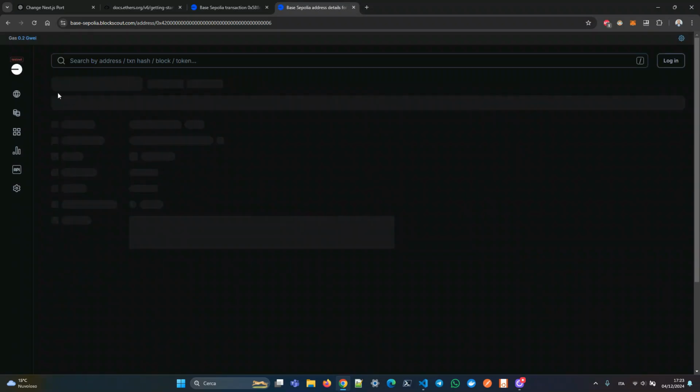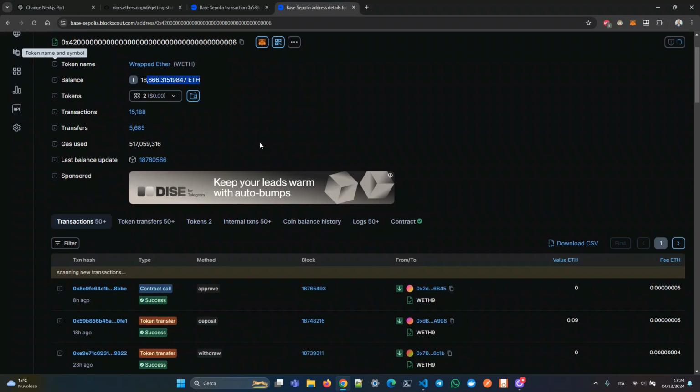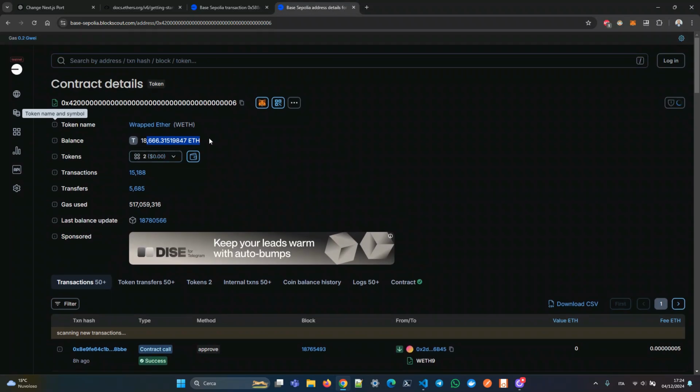Okay, as you can see, this is the wrapped Ether contract, which has this balance on Base Sepolia, and it is an ERC20 that represents the Ether, represents the Ether money.